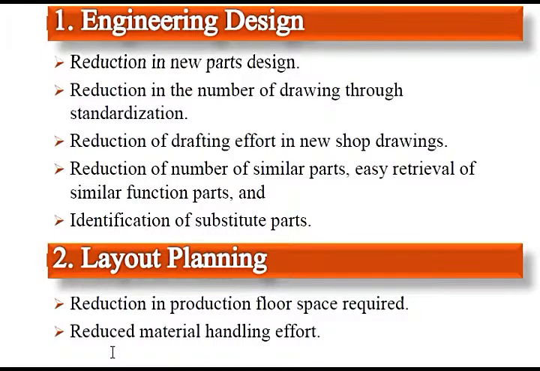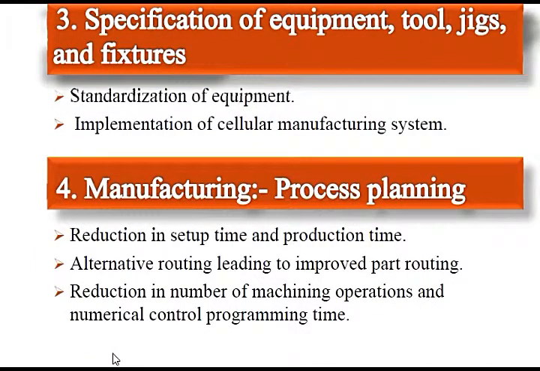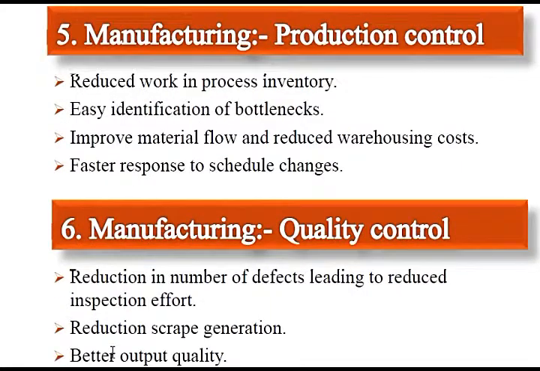reduction of drafting effort, similar parts easy to retrieve, identification and substitution of parts, layout planning, reduction in production flow, reduction in material handling, specification of equipment and tool standardization, implementation of cellular manufacturing process, reduction in setup, alternative routing leading to improved part routing, reduction in the number of machine operators.